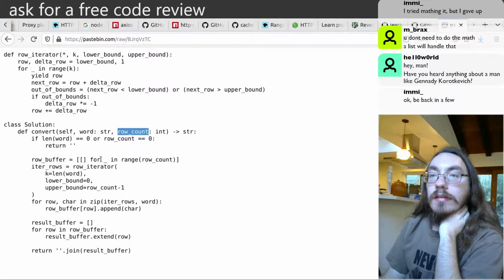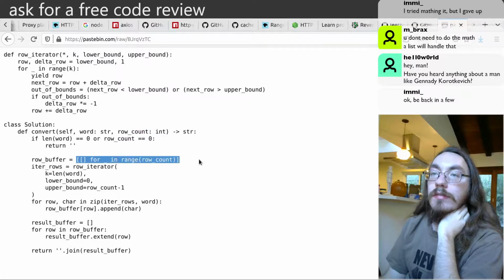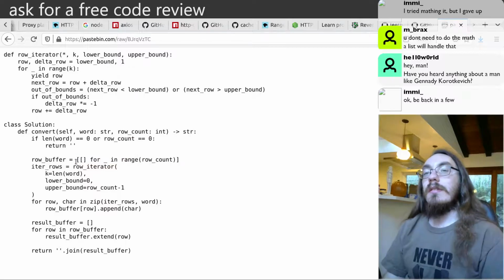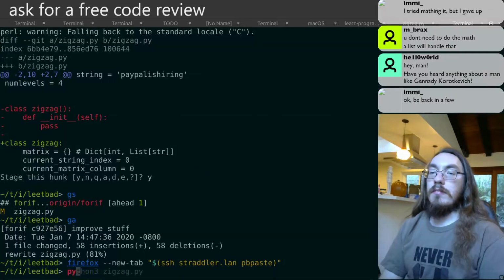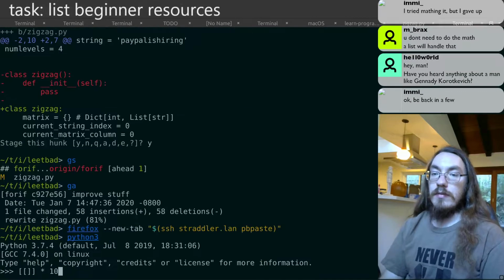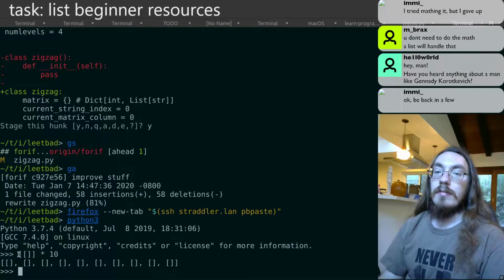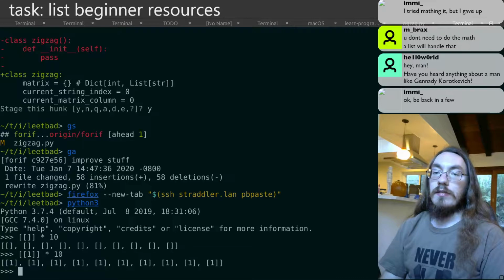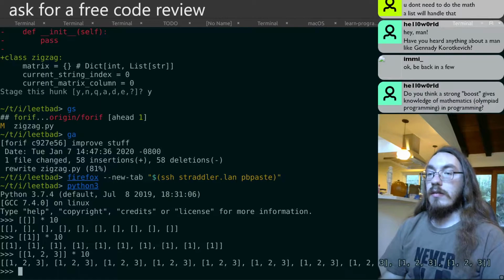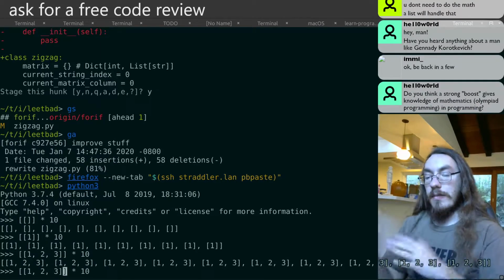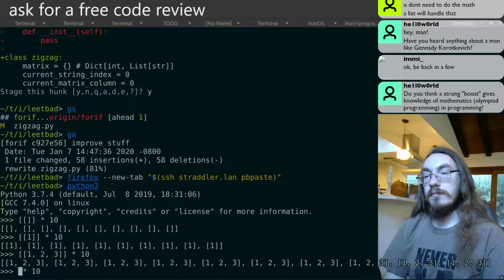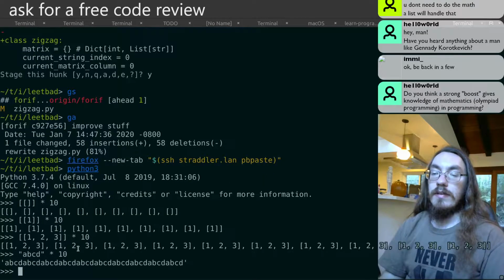So you do the same multiplication trick, where if you need 10 rows, then you can make a list of the empty list, the empty list being the thing you want to multiply, and then you multiply by 10. So if you wanted to make a list of ones or a list of 1, 2, 3, the inner thing gets copied. Hopefully these examples explain it better.